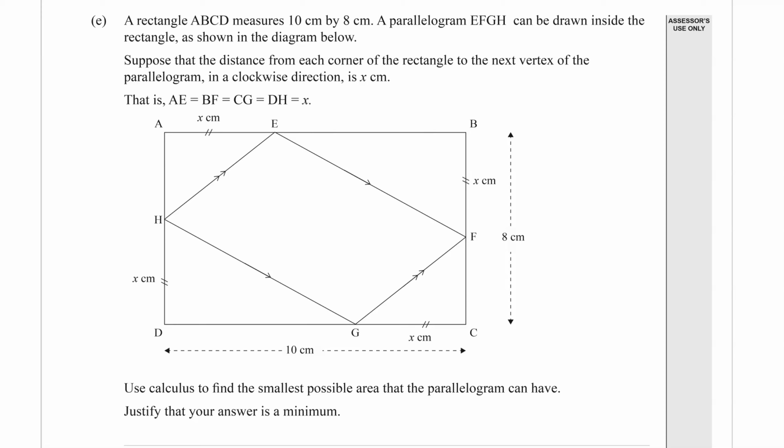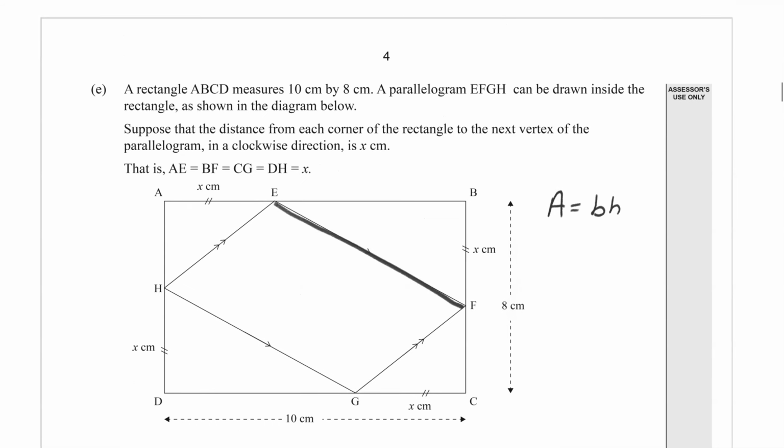So first things first, you have to come up with a function. Now the area of a parallelogram is pretty much length times width, or base times height. Base times height is probably the more common one. Right, so where this is the base, right, and this is the height.